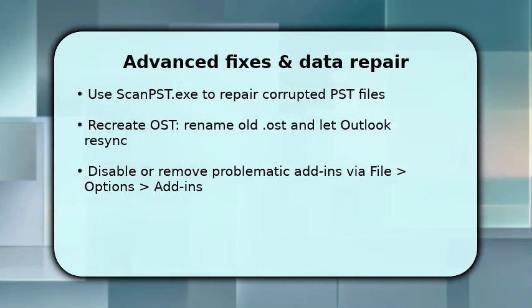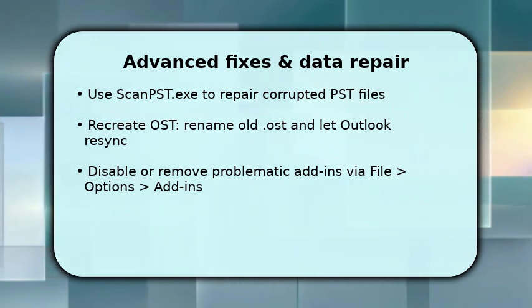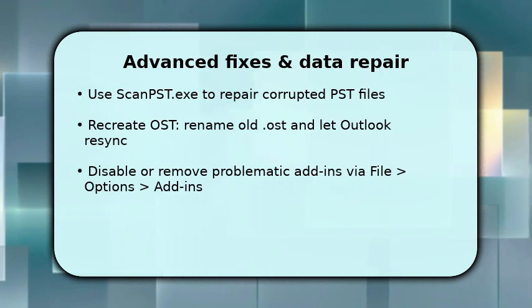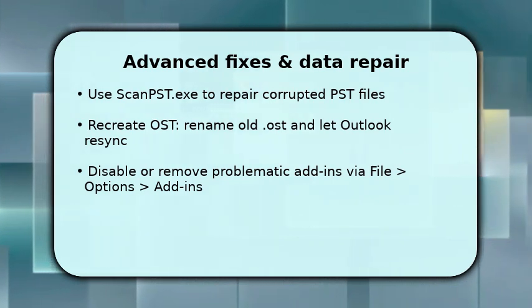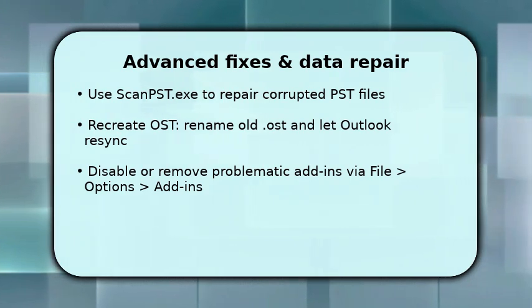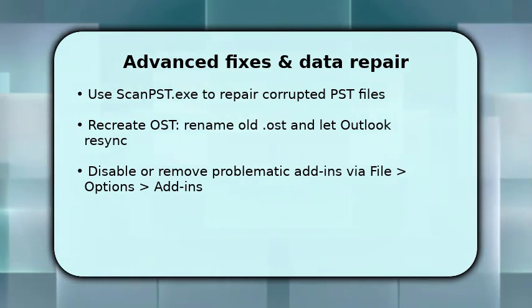Once done, close Outlook and rename the OST to force a fresh sync from the server. This resolves cache corruption. Next, disable add-ins you identified in safe mode because one bad add-in can block background processes. If synchronization is slow, compact the data file and check mailbox size, quotas to prevent repeats.